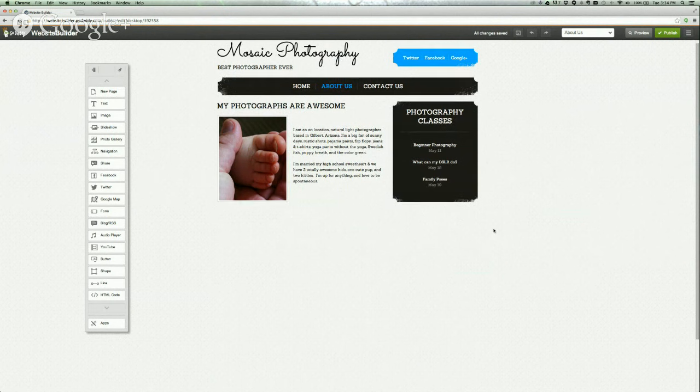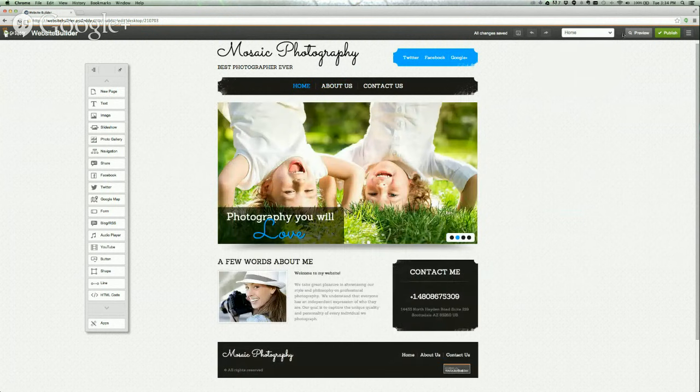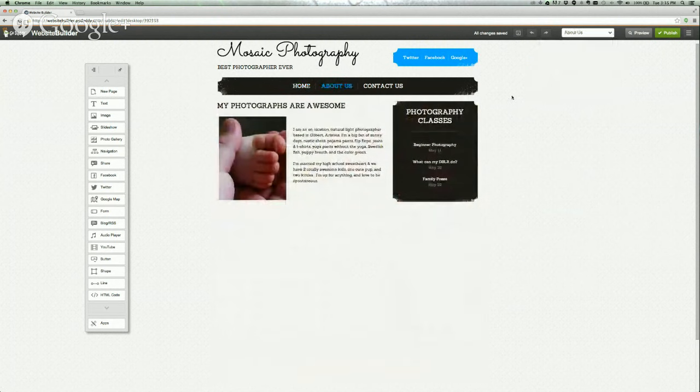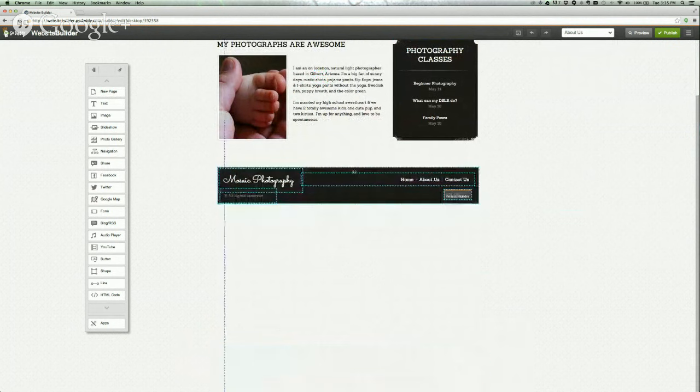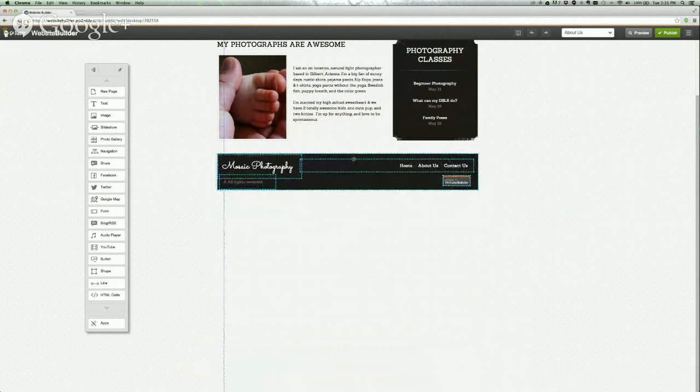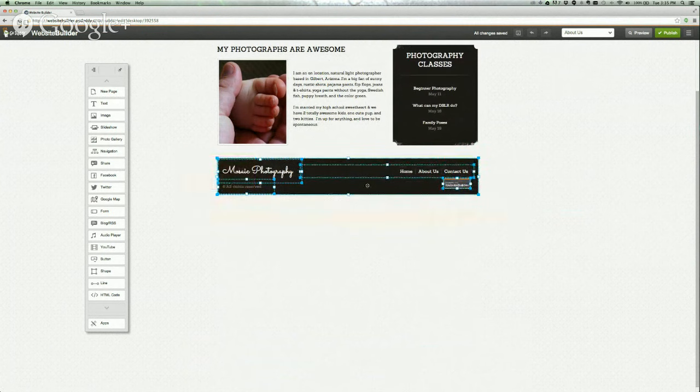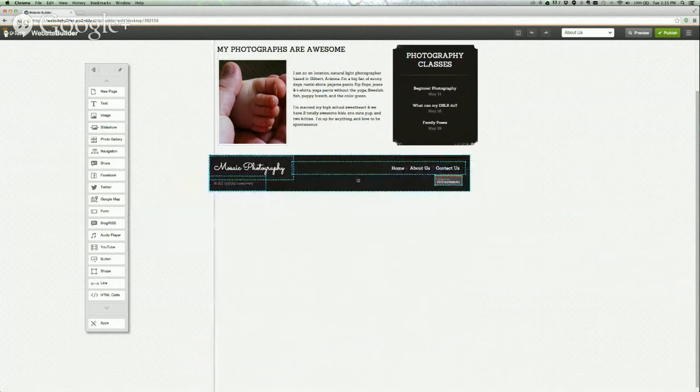So now that we've updated that content, I'm going to switch over to the home page. And then hopefully, if that worked right, if we go back to About Us, oh, he's way down here. Let's get him back in place. To move all of those different elements at the same time, because you can see there's an element here, the box, the navigation bar, I just went through and highlighted all of them with my mouse so that I could manipulate all 5 of them at the same time.